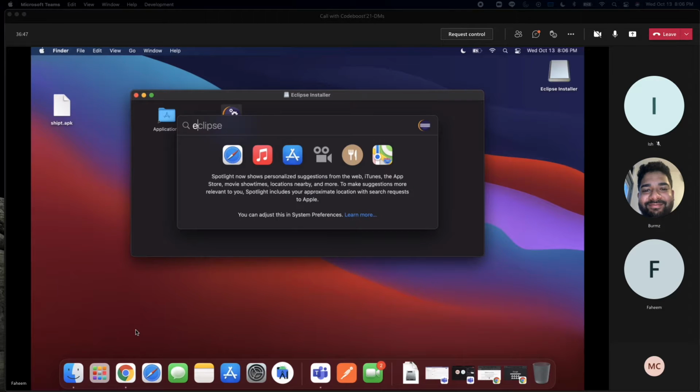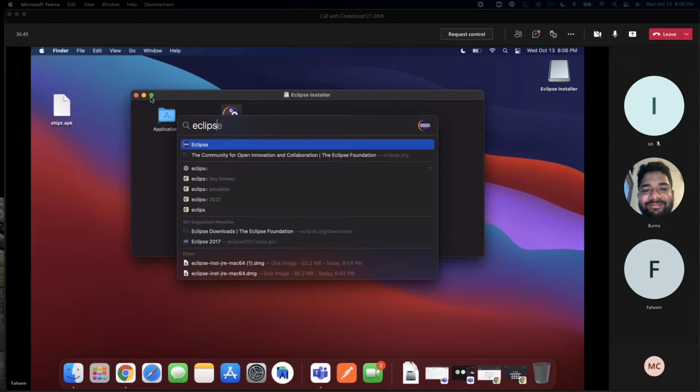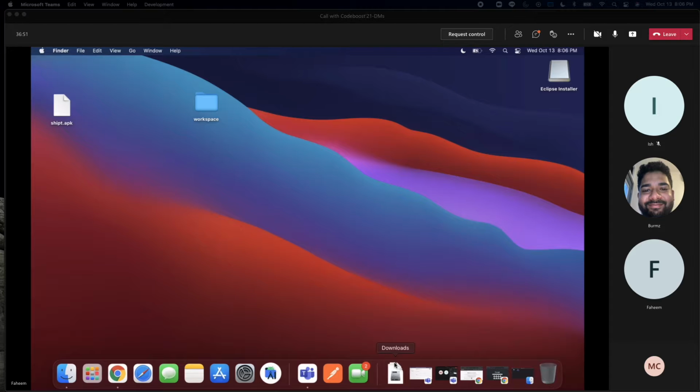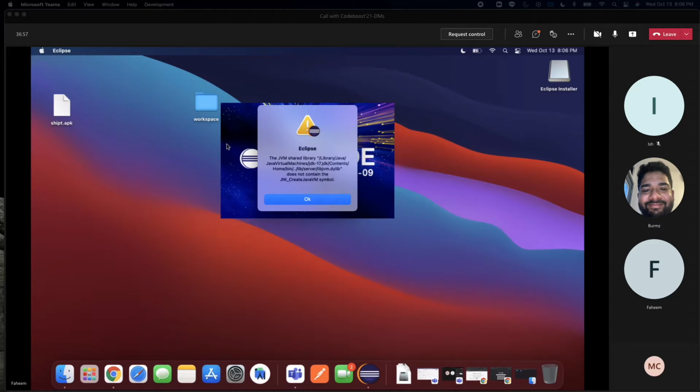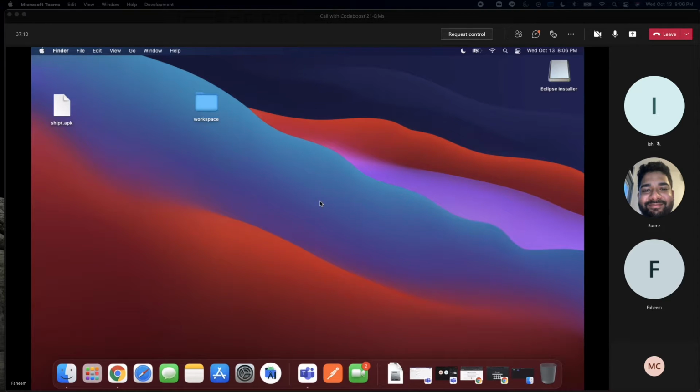Move that window. Let me see if this isn't happening in the background. All right, never mind. Ah, shoot. All right, let's go to library Java and delete that.